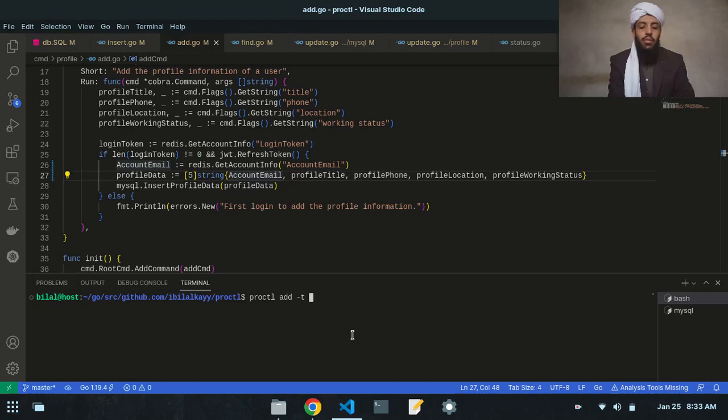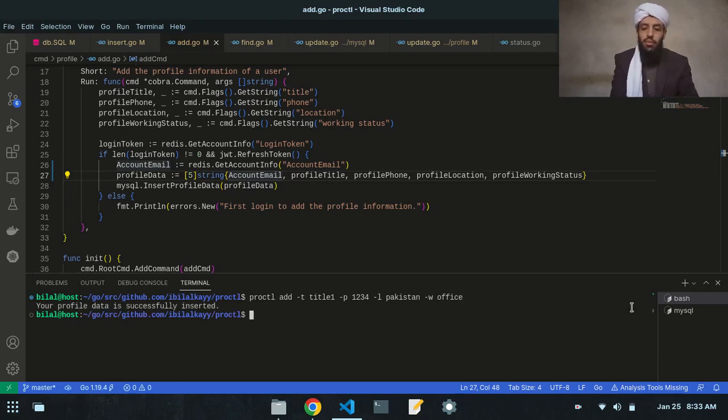After that, add the title. So the title will be title 1, and phone number, let's say 1 2 3 4, and the location would be, let's say, Pakistan, and the working status is office. All right, so let's press enter on this. Your data is successfully inserted.